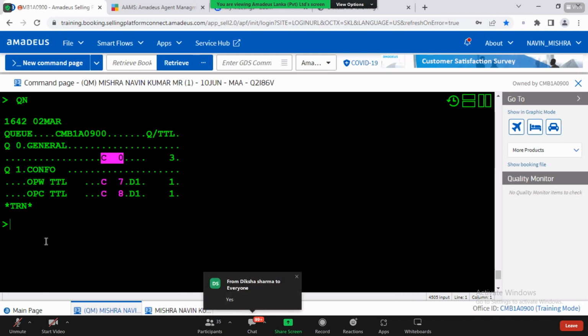Okay. Now you tell me, I want to see the PNR lying in queue number 1, category number 8. So tell me the command to enter or to open queue number 1, category number 8, date range number 1.